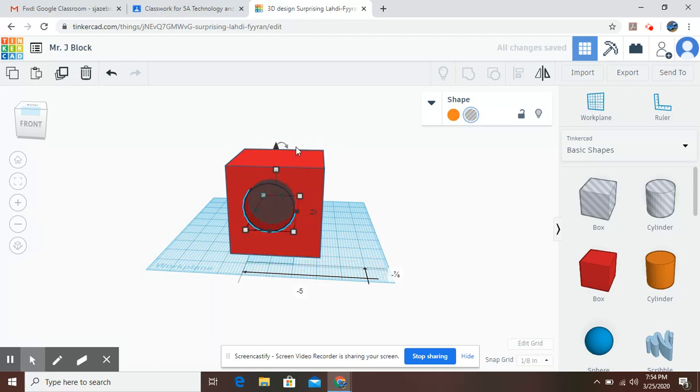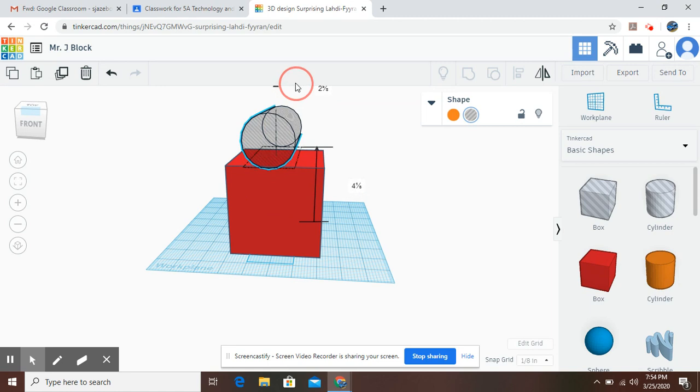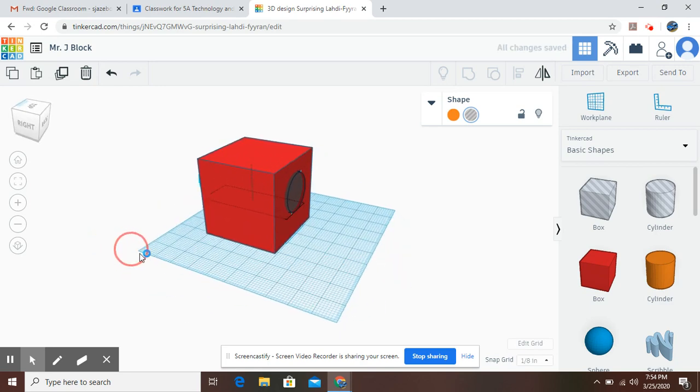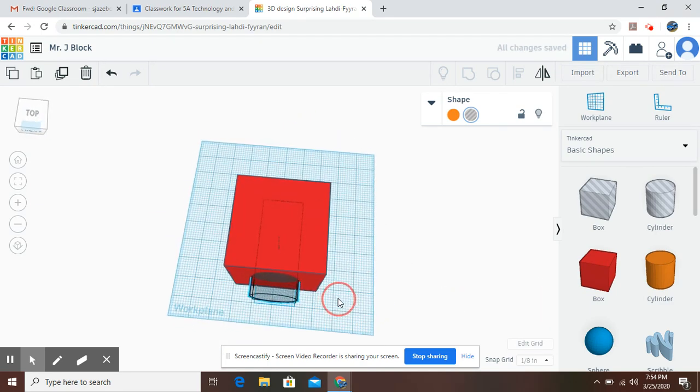Now we can adjust the height of this by going to this red arrow. And what I mean by height is vertically up and down how far it is. I can take this and raise it up, or I can lower it down. Try to get it to about the center. It doesn't have to be quite perfect today. You can use it to spin to make sure it goes through both sides.